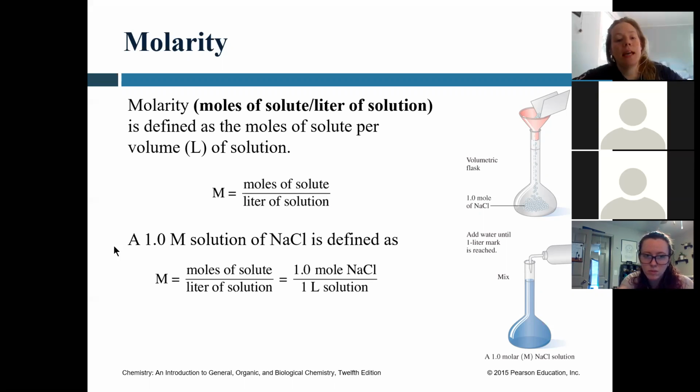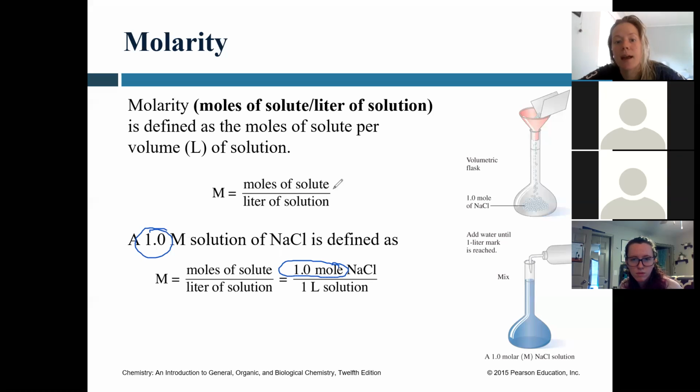So if I say something like, I have a 1 molar solution, and this is how you'll always see solutions in the lab setting, it'll have this big M value, capital M. That isn't meters. It's not moles, it's molarity. Molarity is not the same thing as moles. It's related to moles, but it's not the same thing. So if I said that I had a 1 molar solution of NaCl, that's the same thing as saying that I have 1 mole of NaCl for every 1 liter of solution. The number that you have here always corresponds to the mole value.